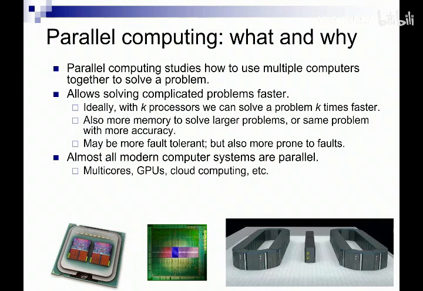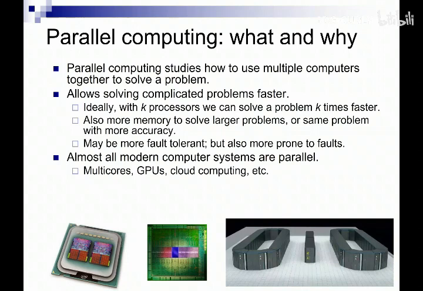Another reason that we want to study parallel computing is that basically all computer systems that you encounter today are parallel. If you want to make efficient use of the computer architectures that we have available today, you need to understand parallel computing. If you look at multi-core processors, not only do you have multi-core processors in your desktop computer or your laptop, even your cell phones nowadays have multiple cores in them. If you have an iPhone or an Android, it's going to have 4 processors or 6 processors or 8 processors. So those are multi-core processors.